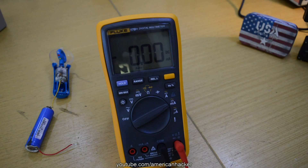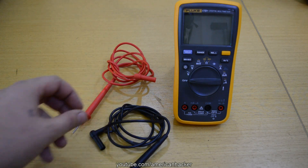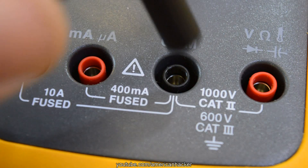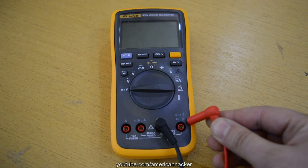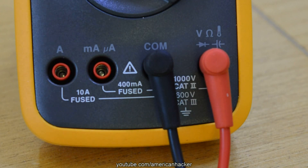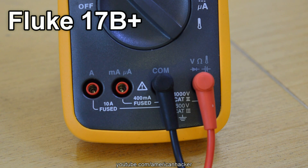Now you have a multimeter — how do you use it? Let's start with measuring AC voltages, but first check the cables. Make sure the black lead is in the jack labeled COM or COMMON, and you will never need to take it out because the black lead always goes to COMMON. The red probe is something you need to pay attention to. If you plug into the wrong jack, you will blow a fuse in your multimeter. But this digital multimeter can protect itself on all stages — that's why it's the best multimeter money can buy.